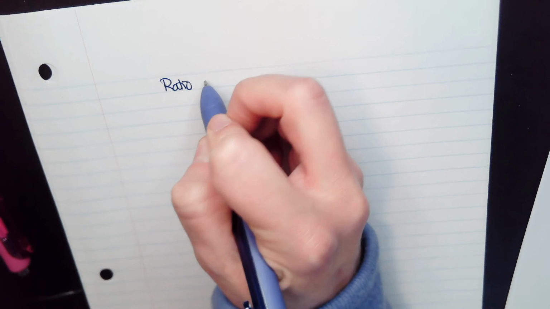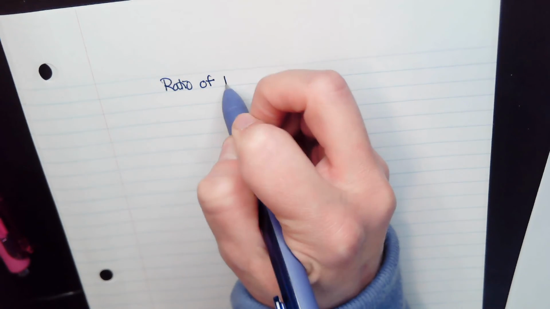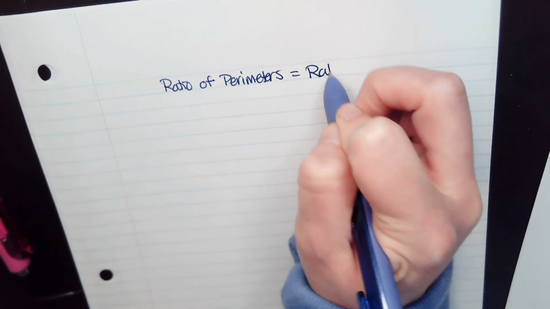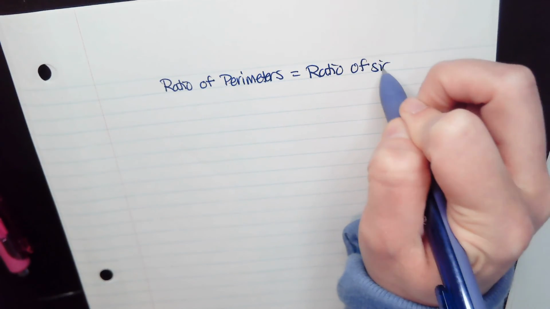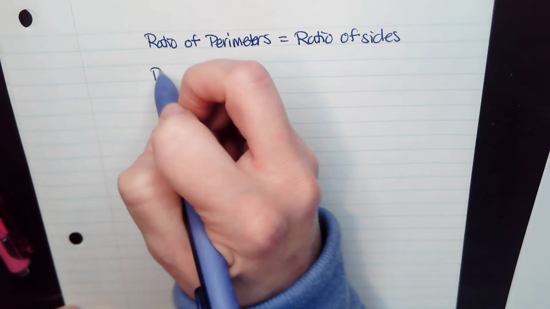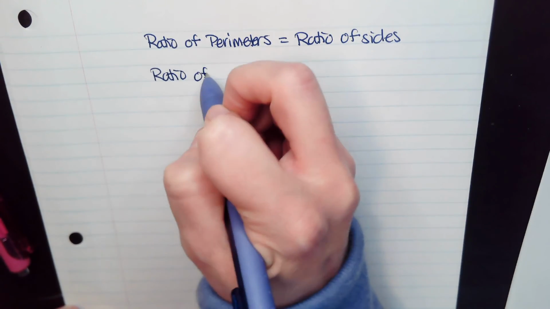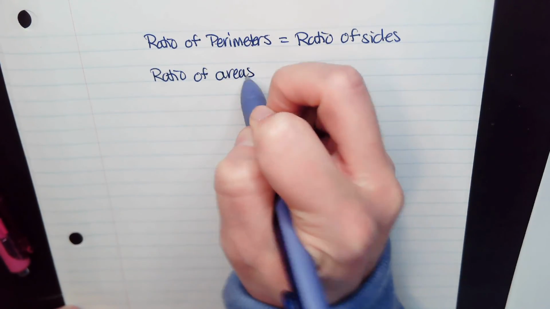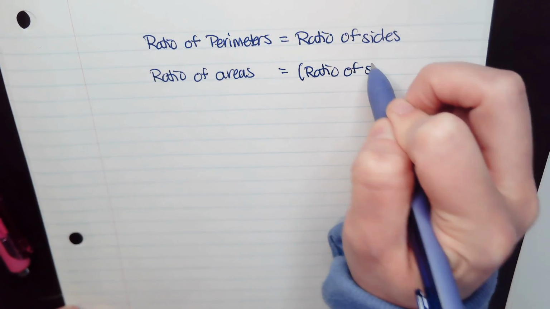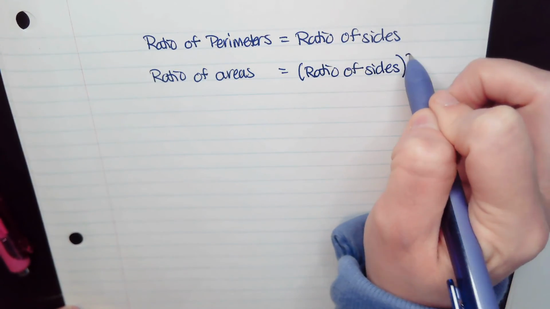All right. Next thing that we'll talk about, the last thing today, is just those ratios again. So if you have the ratio of your sides, that is going to equal the ratio of your perimeters. So they're the same. Whatever the ratio of the sides is, the ratio of the perimeters will reduce to that same number. If you have the ratio of the sides, though, and you're comparing it to the ratio of the areas, you would need to square that ratio of the sides. So the ratio of the areas is equal to the ratio of the sides squared.